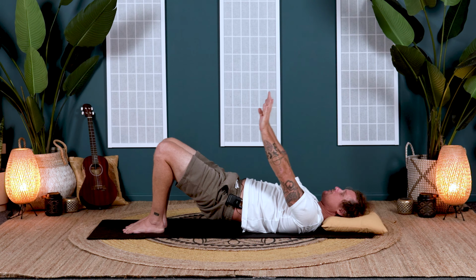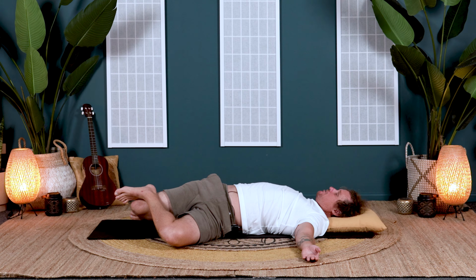Four. Three. Two. And one. You can always take your left foot on top of your right thigh to draw down even deeper for five, four, three, two. Release the foot. Keep your feet far apart. Inhale, exhale to the other side.